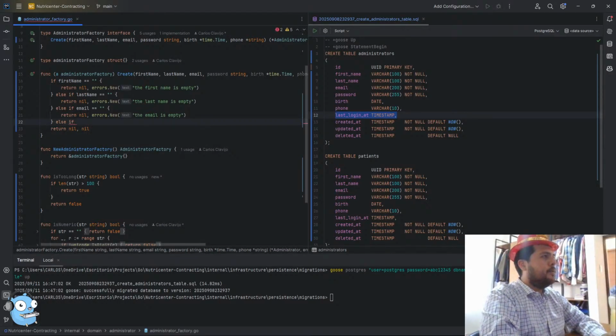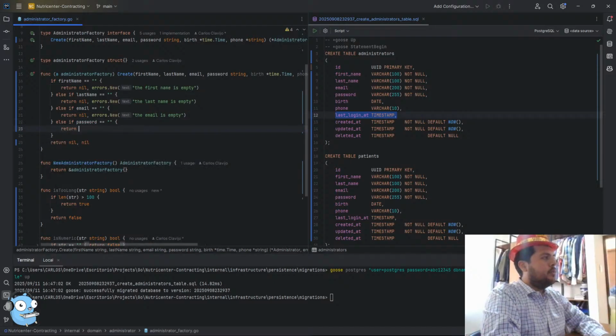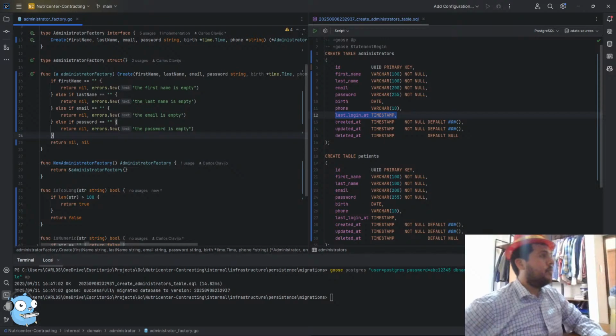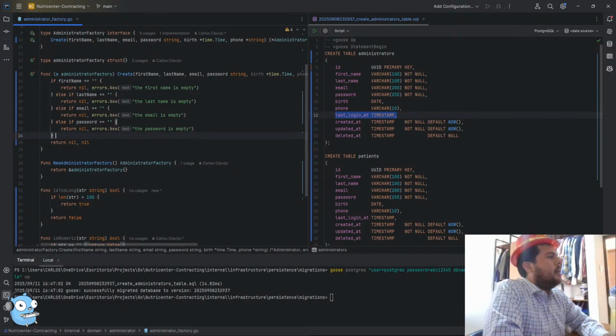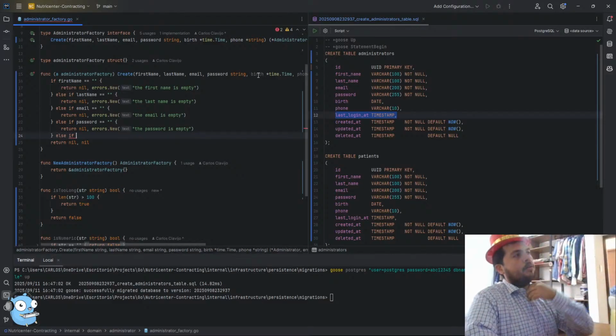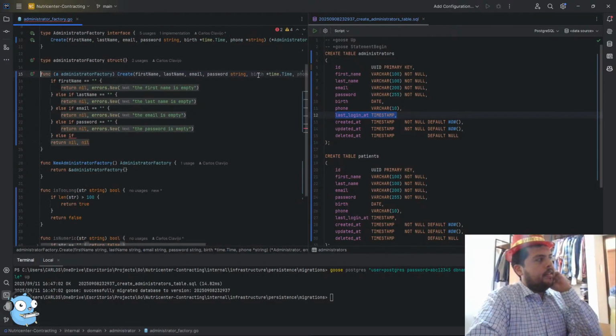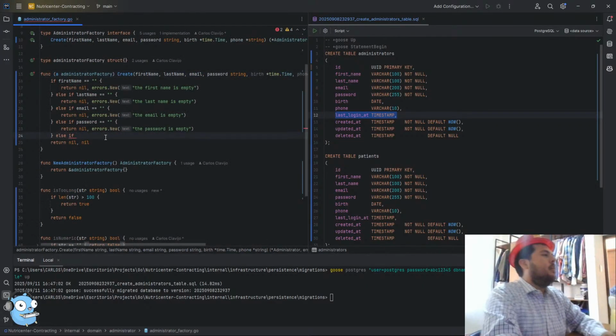Else if email no, password equals nothing, return errors.New, the password is empty. Else if password. Okay, that's all of the things I need. I know that the first four are named.